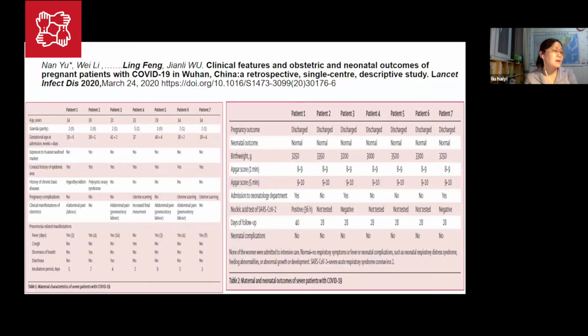We also summarized the clinical characteristics of 7 confirmed cases, and we published it in the Lancet Infectious Diseases. It seemed that the clinical characteristics of patients with coronavirus-19 during pregnancy were similar to those of non-pregnant adults with coronavirus-19 that have been reported in the literature. The maternal, fetal, and neonatal outcomes of the patients who were infected in late pregnancy appeared very good, and these outcomes were achieved with intensive active management that might be the best practice in the absence of more robust data.